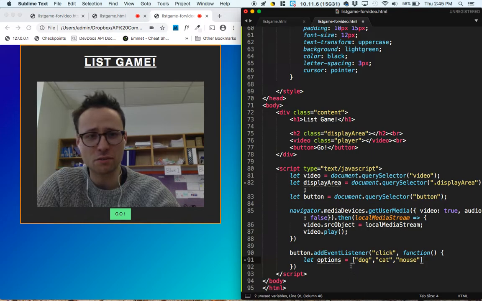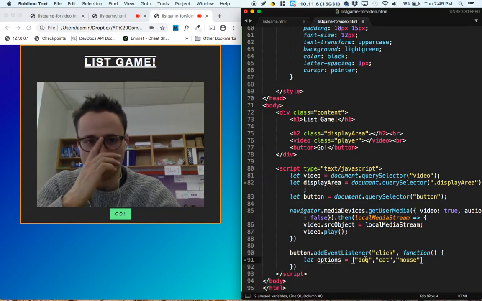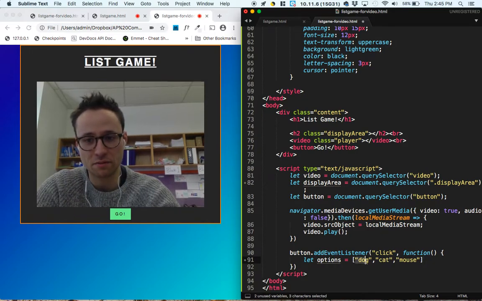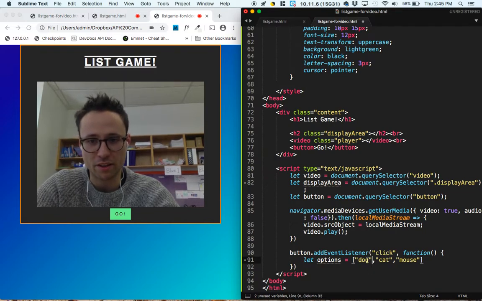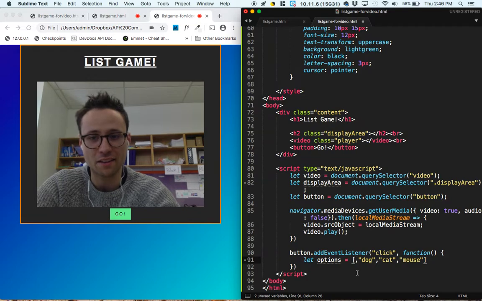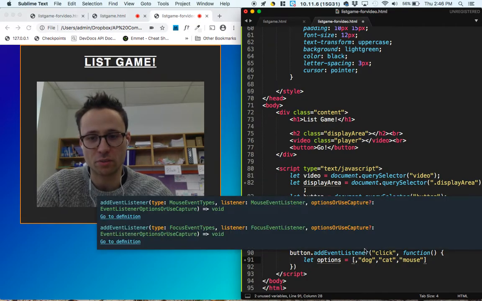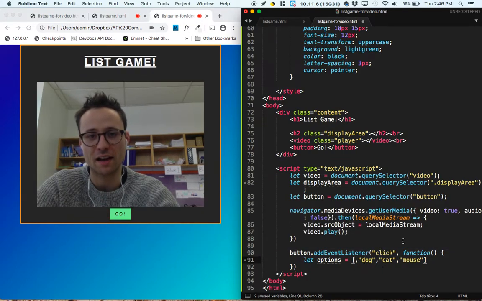But then there's something else we have to remember. So if you did the picture slideshow, we saw that in JavaScript, it actually numbers the first item in the list, item 0. And in the AP language that we've been learning, it numbers it item 1. So in order to make things consistent with what we've been doing in class, what we'll do is we'll put an empty item here, so that item 0 is nothing. And then it works just like normal. So item 1 is dog, item 2 is cat, item 3 is mouse. So make sure you have this comma here, even though it looks strange.